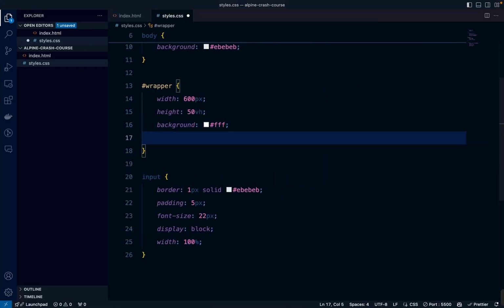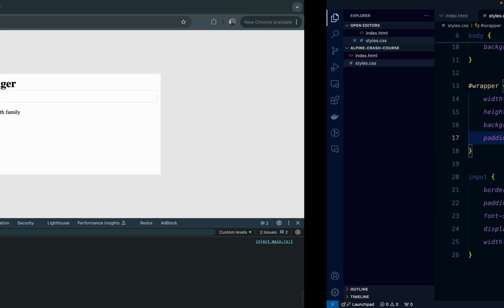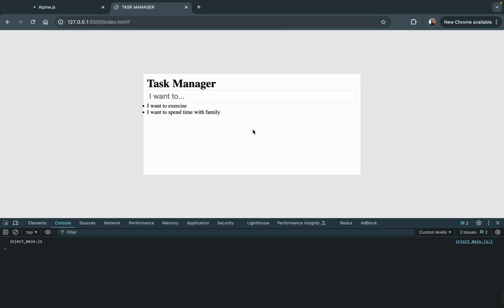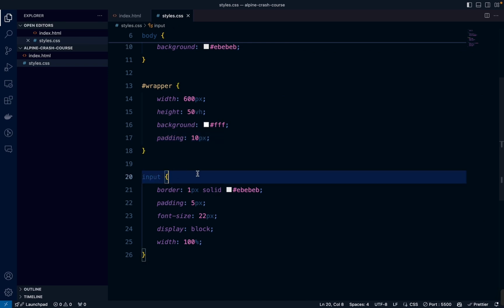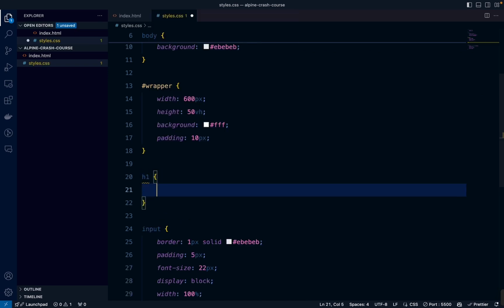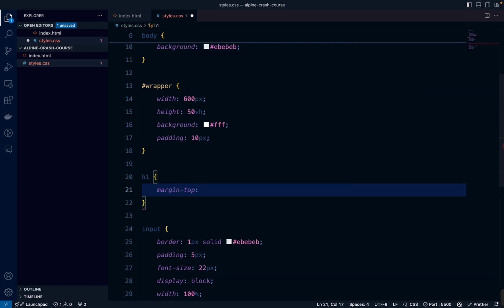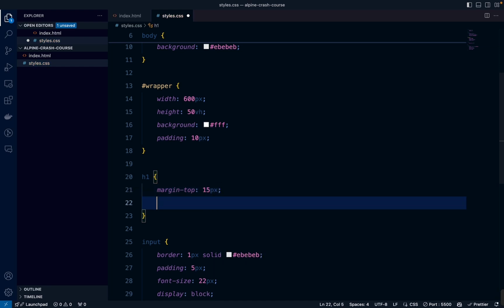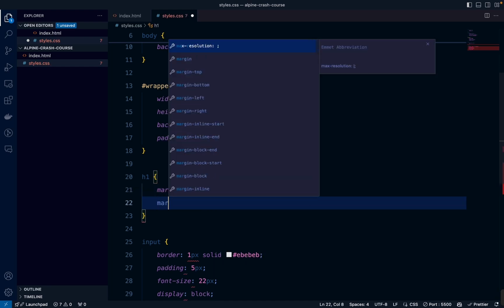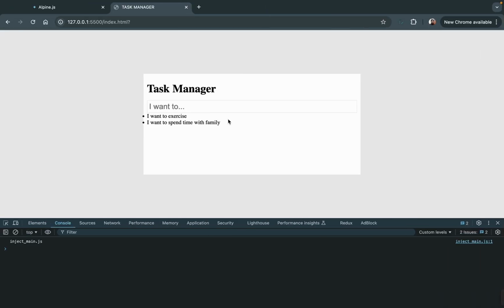Let's give some padding to the wrapper, 10 pixels. And let's also give our H1 some margin. So let's give it a margin top of 15 pixels and a margin bottom of 15 pixels as well.